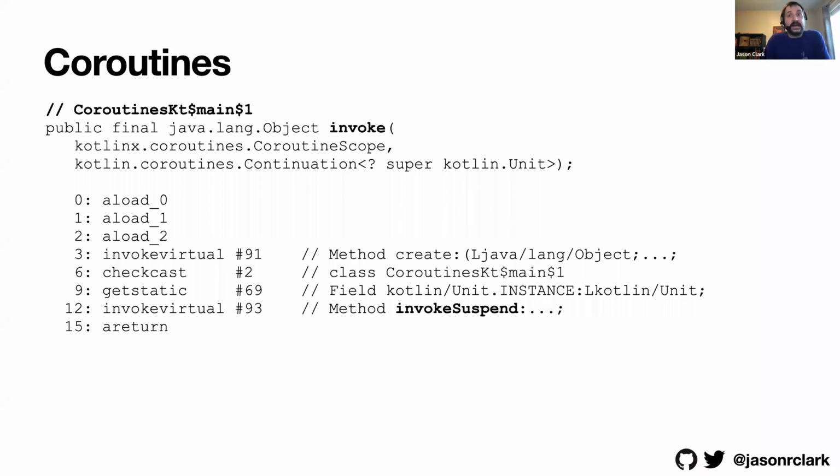So this class, we're not necessarily going to know any of the method names to look for. We don't have that hint because we didn't write this class ourselves directly. Kotlin wrote it for us. But if we look around, there are a couple of things that look very interesting. One of them is that there's this invoke method. That seems pretty important, right? Run the thing, go invoke the thing, do the work. This invoke does a couple of different loads, calls a few little bits, and then eventually calls into an invokeSuspend.